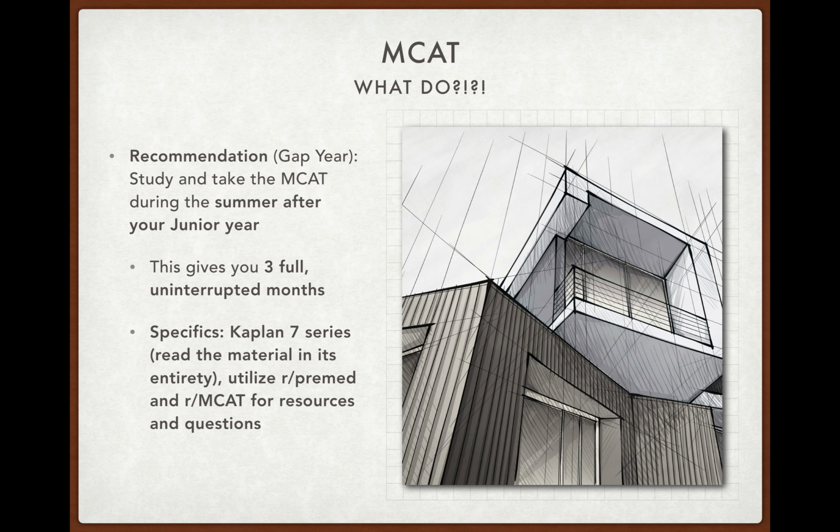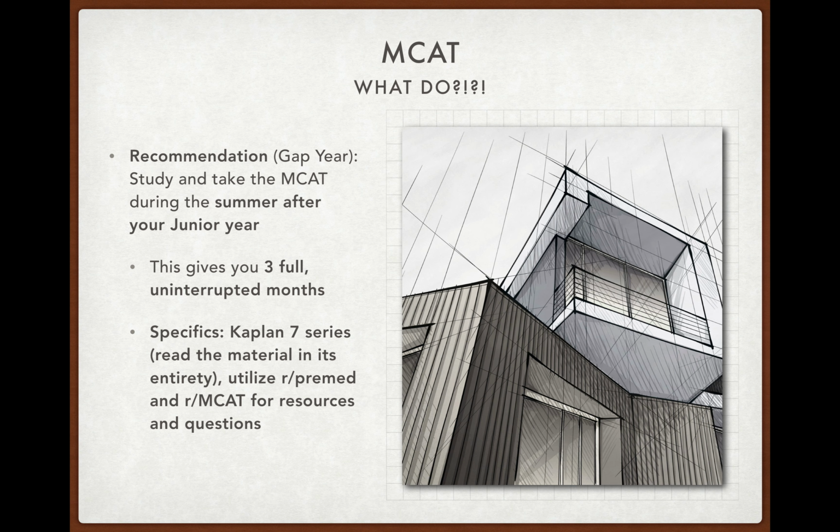You're going to find that you'll probably need more time to prepare. For example, I studied and took my MCAT the summer after my junior year of university. It gives you 3 full uninterrupted months to study for your MCAT, and it really gives you, I think, the best opportunity to perform well. I've seen too many people try and rush through studying for their MCAT during the school year, and they don't do as well as they could have.